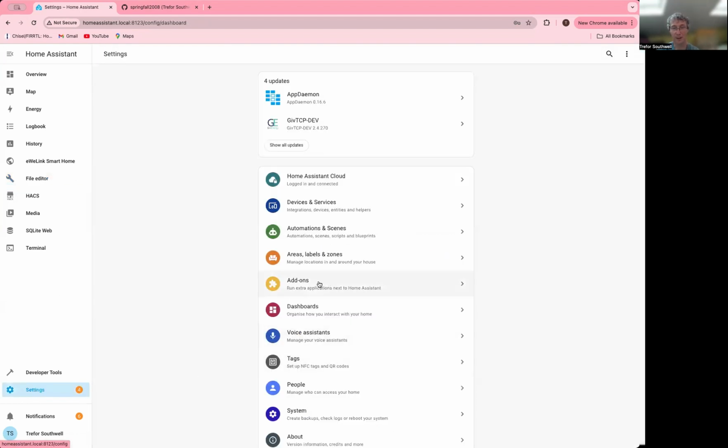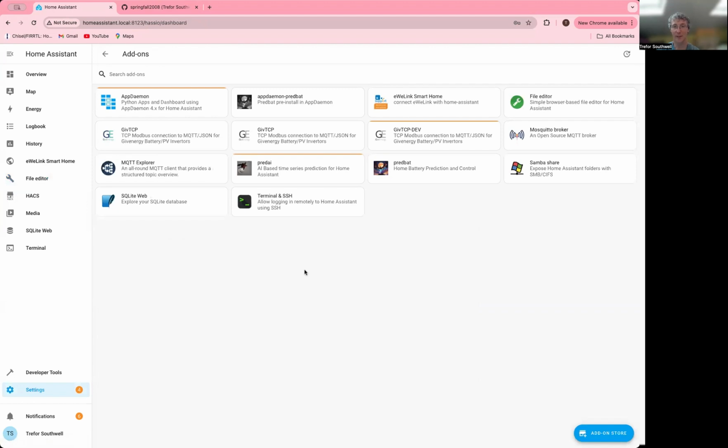The second thing you get here is something called add-ons. And rather nicely, Home Assistant's got its own built-in add-on store, so you don't need HACS for those. Add-ons are a little bit different because each add-on is essentially its own Docker container. I don't know how familiar you are with these sort of things, but essentially a container is something that holds all the dependencies for something to run. It's like running its own little operating system inside it. So they're completely self-contained and each one of them can run separately.